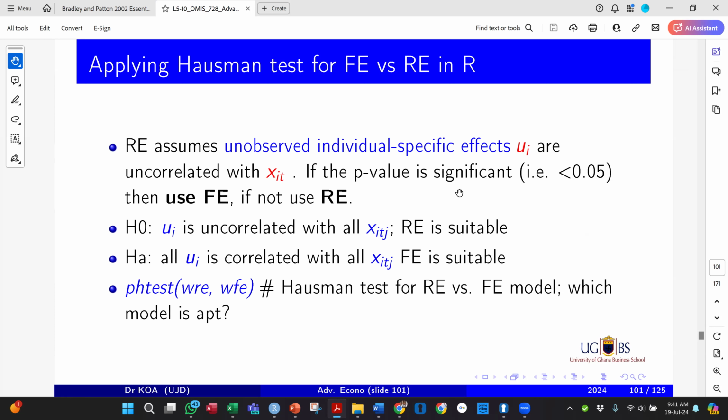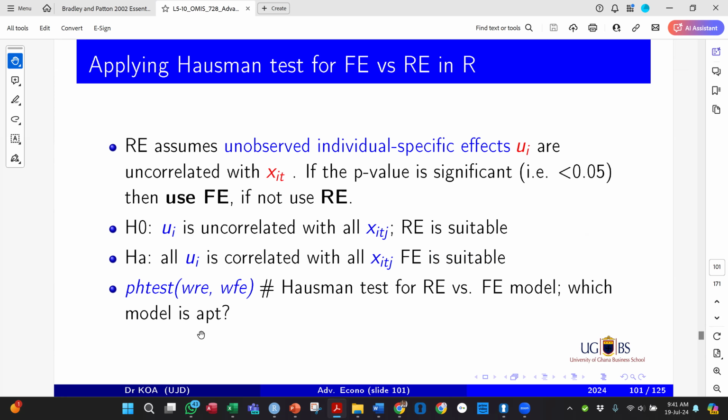If the p-value is not, you use a random effect. Another way of writing the null hypothesis is that the individual-specific factor, the UI, is not correlated with the regressors. If that is the case, the null is saying that the random effect is suitable. Now watch it. If the p-value is less than 5%, we reject the null, which means you are rejecting random, and you go for the alternative, which is the fixed effect. So let's run the Hausman test.